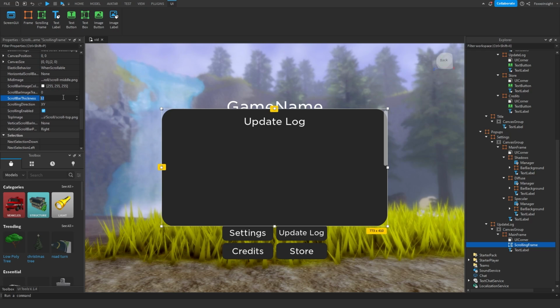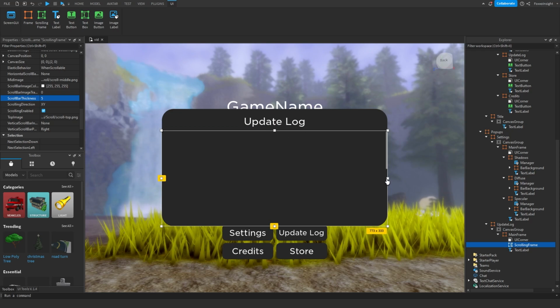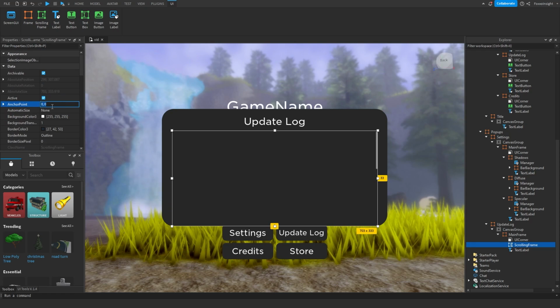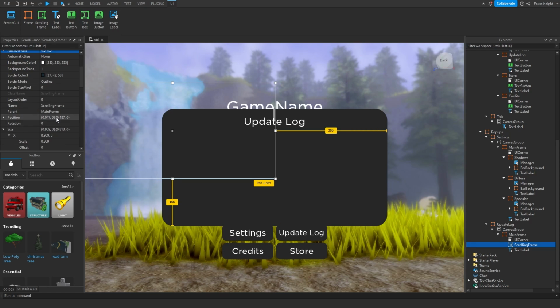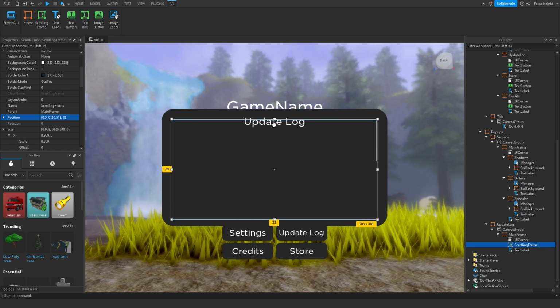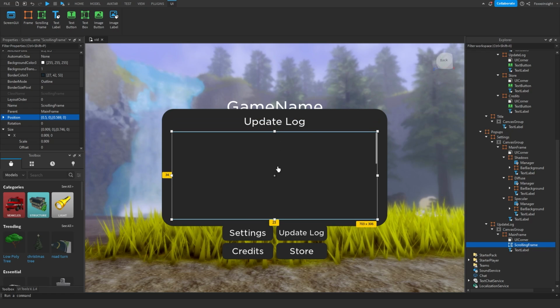And we'll set the scroll thickness to 5. Then just scale this down right here. And then just move this right here. And then set the anchor point to 0.5. And set the position to 0.5, 0.5. And just scale it like this. And put it underneath the text right here.